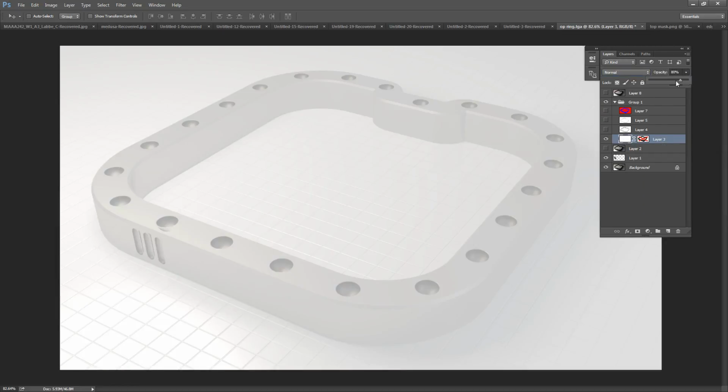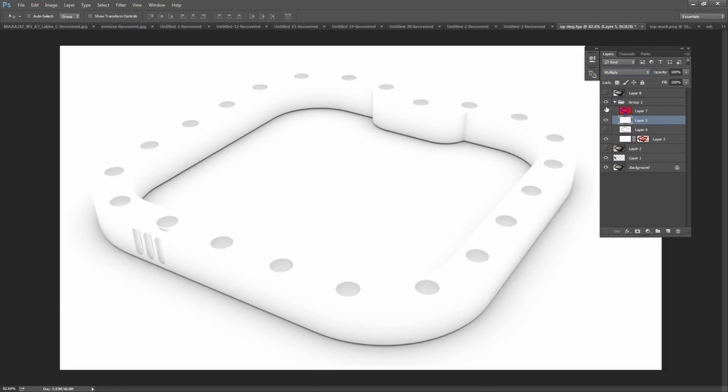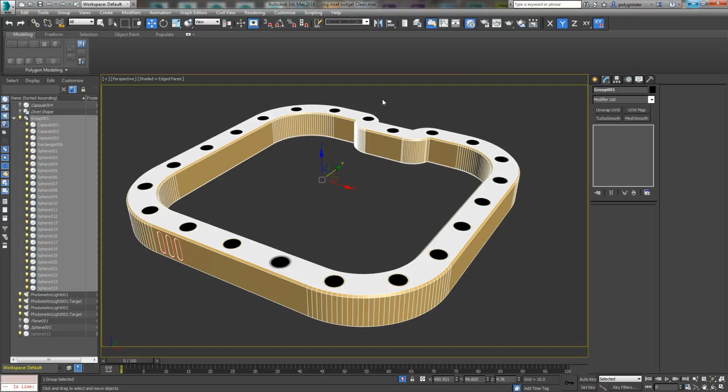Okay. Then what I'm going to do is hide that widget and just leave the divots up here. And then I'm going to render an AO pass with that. Okay. And then I can stack the two on top of each other. Now, the problem you're going to have is you're going to see the edge where this renders in some of these, okay? And that we don't need that, okay? So what you're going to want to do is render a mask pass, okay?